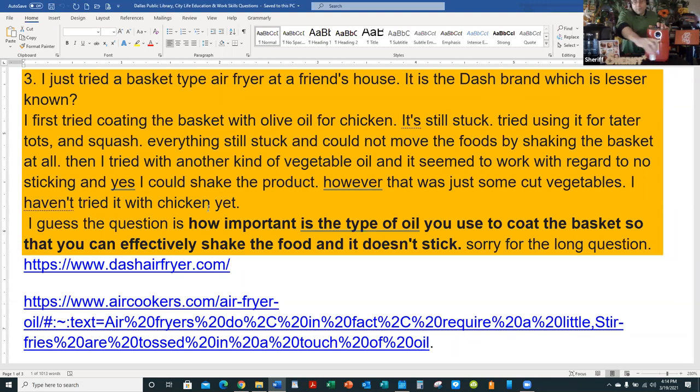This smaller unit is great for one individual, maybe two if they don't eat too much — it's about the size of my palm. If I'm putting fries in here, I'm not going to load even half of it — it just needs room for the hot air to circulate. How much do you put? Just enough to cover the bottom so you can shake it. The instructions for French fries or tater tots say to pull it halfway through and shake it, then put it back.